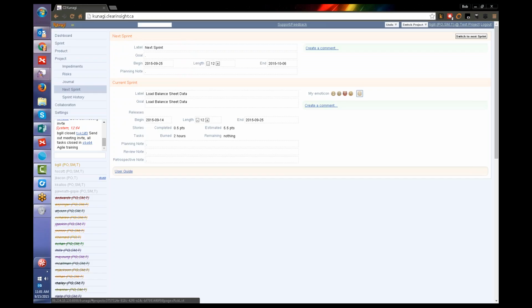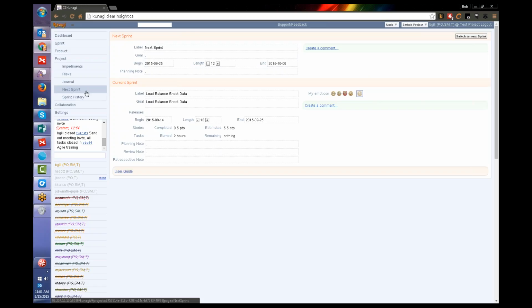The next sprint piece, this is where we look at the details of the current sprint as well as the next one. So it helps us plan out the next sprint that we want: when should it begin, how long should it go, when should it end, are there any notes around the planning? And the two most important pieces to me are, what do we call this thing and what's the goal? Because we want to have a clear goal for each of these sprints. Yes, we're about completing stories in the sprint, but it's nice to have a goal that overarches these stories.